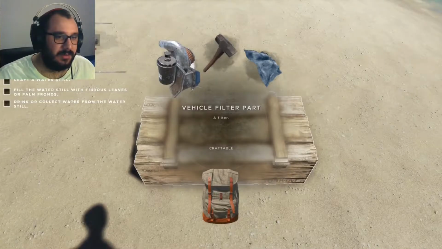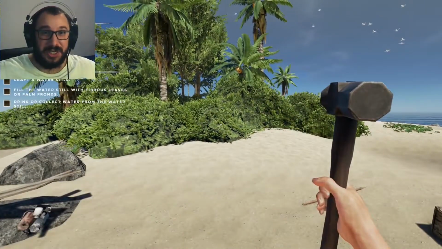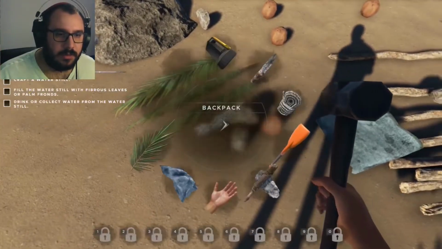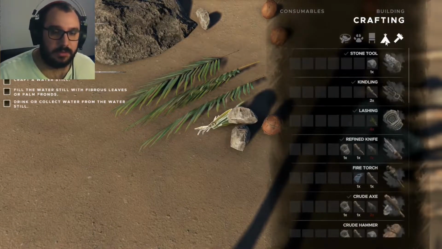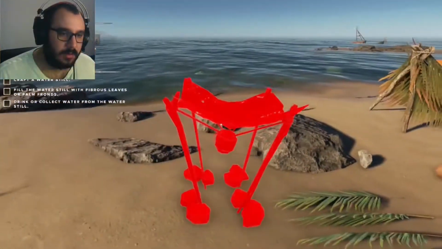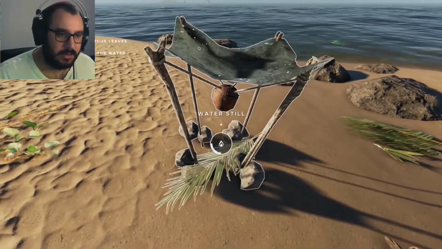Ooh. Vehicle filter part. I got a hammer! I forged it! Yes, I knew it! Ooh, when I equip the hammer, it goes to another place. Whoa, where am I going? What am I doing? Where am I? Whoa, I'm back. Okay, water still. I think this will be our main base for right now.